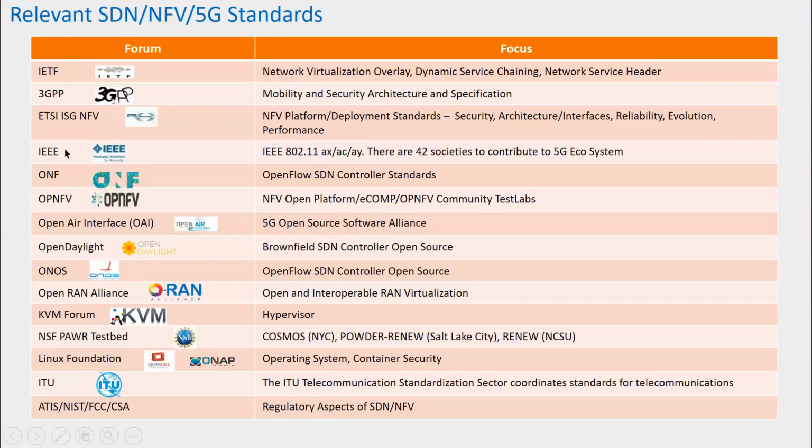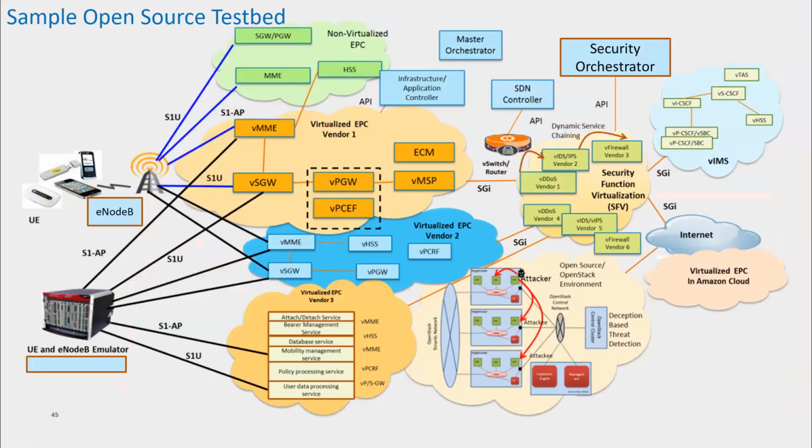So what I'm showing here is that there is an interesting opportunity for people to follow what's going on in 5G. And if you want to build your own testbed, you can do that. And this is just an example of a testbed that I was heavily involved in building, right? So, talking about security, you can have different kinds of IDS, IPS, and do dynamic service chaining. In the example I showed, you can have IMS for application, you can have an emulator, etc., right?